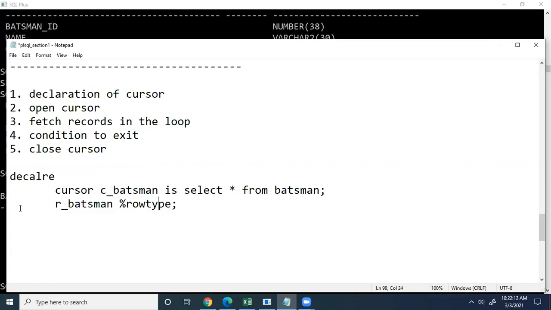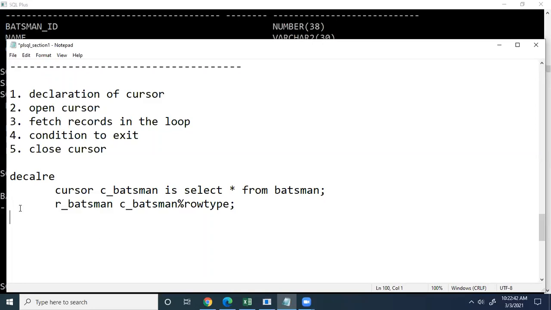So before percentage row type, we are going to specify the cursor's name. Before percentage row type, you can write any table name or any cursor name. A table name like batsman percentage row type is also valid. C underscore batsman percentage row type is also valid. Here we have to specify C underscore batsman because this variable will fetch records from the cursor.